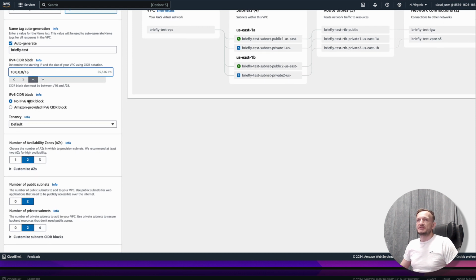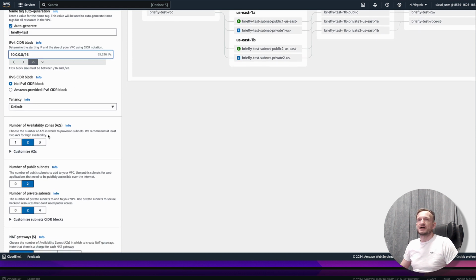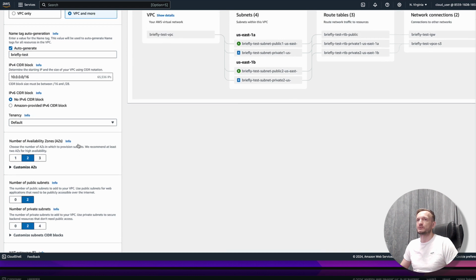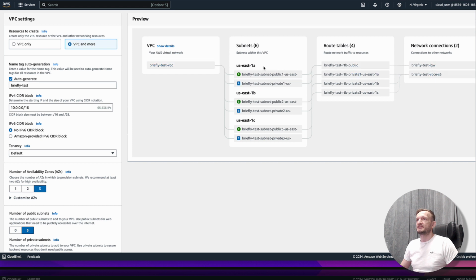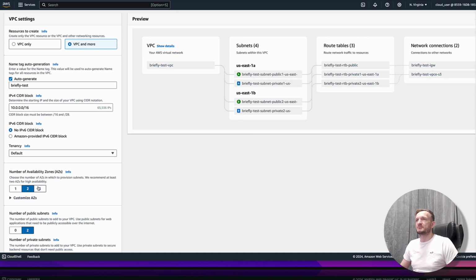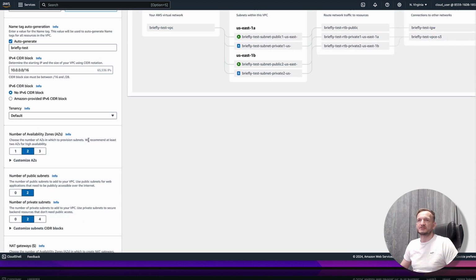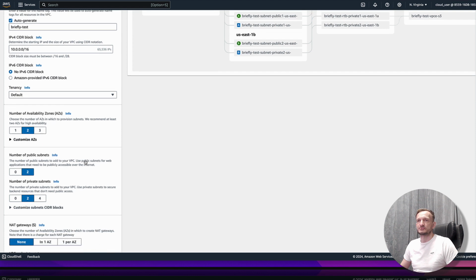We won't be using IPv6 right now, and here there is a very easy form to fill in. So number of availability zones, we can take 1, or we can take 2, or we can take 3, and as you can see here on this graph, in each availability zone there will be a public and private network connected. So let's choose 2.